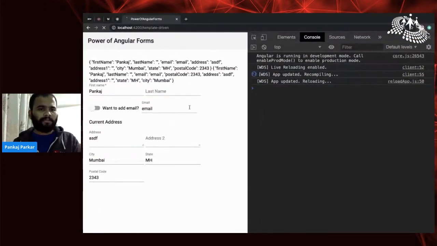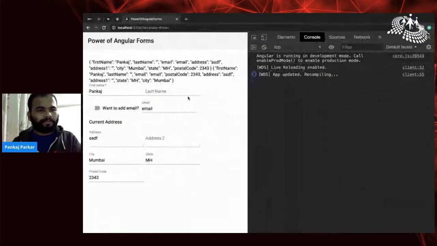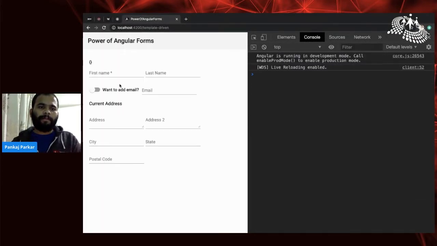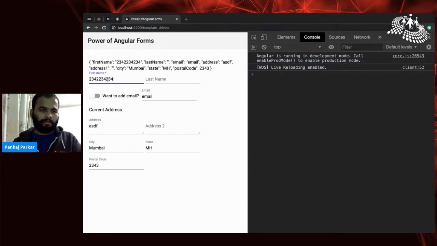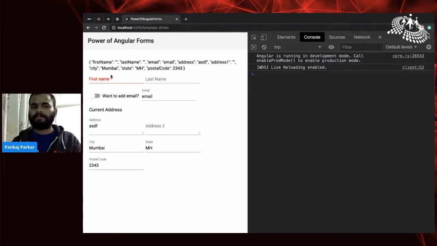Okay, so let's see what happens if I do that. For now, I'm going to just comment out this model, or I'm just going to remove it, and we'll see what happens. Okay, I changed that, and see, if I try to not pass this first name field, after 5 seconds it will be populated. Or if I exceed the value 10, max length meaning you cannot go beyond that. So that's a good thing. But if you do not pass any value, it is saying that the form has a problem, which is, you know, it is required. So basically, in these cases, we just don't want to highlight that field in red.